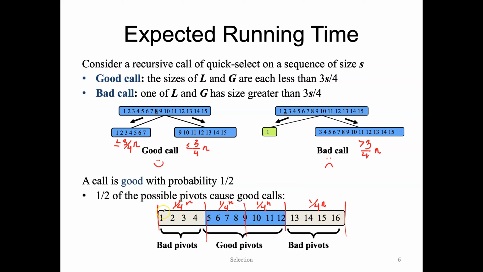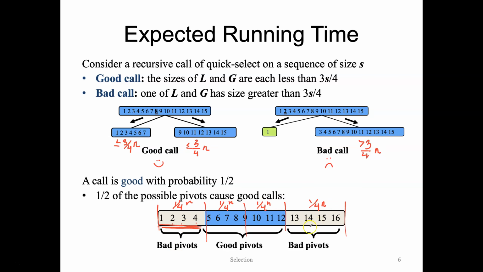For anything in the first quadrant, because these are smaller values, everything to the right will be greater than that pivot if we pick any one of these items, which means this would be a bad pivot, because our list G would be larger than 3/4 the size of our original input. Everything to the right here, 1, 2, 3 quadrants, would be larger than our pivot. So this would be a bad pivot for that reason.